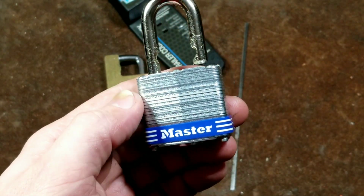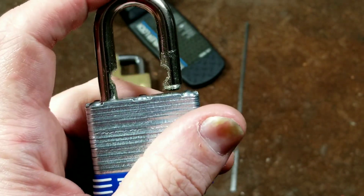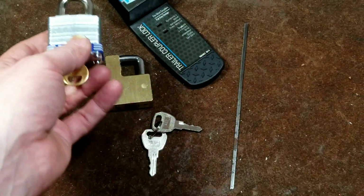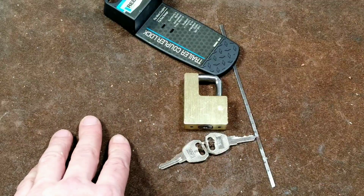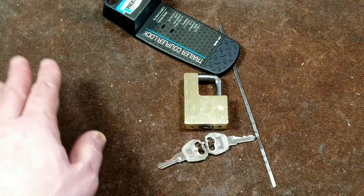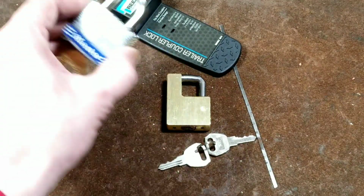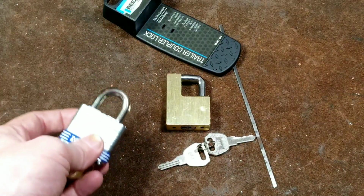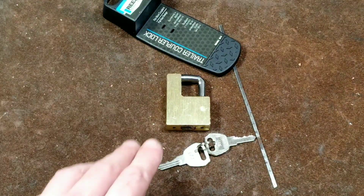There are new ones that look like these, but they still have the traditional style. And just in the last year or two, they started upgrading them to the ball bearing. So these are actually pretty righteous for what you would pay for them. You know, $2 or $3. Anyway, we're going to move through the rest of this review showing you a variety of locks, starting with this Master Lock, which are better. That Master Lock, you can get 2 or 3 of them for the price of this Reese. And because this has a heel-toe locking mechanism, you're not going to be hitting this with a hammer or shoving anything in between the shackle to get it open.